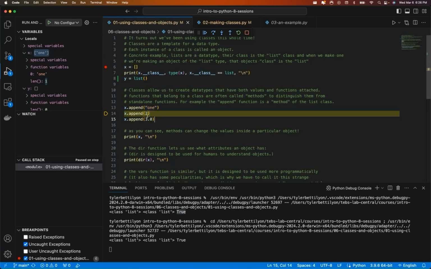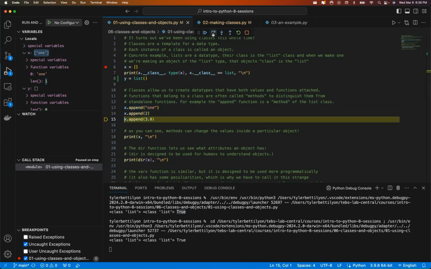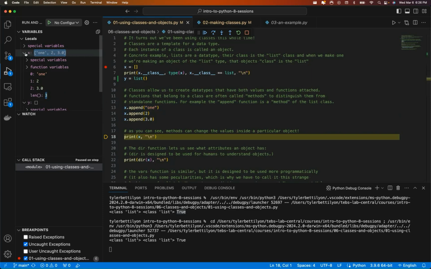Okay. So these three lines of code, we're just adding three things to that list. X now has 1, 2, and 3.0 in it. We have used the append behavior, the append method, 3 times to change the internal state of our list. Okay. And this is just to show you that you've already been using these things, classes and objects.